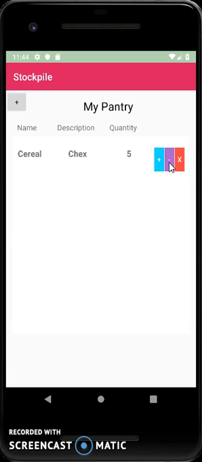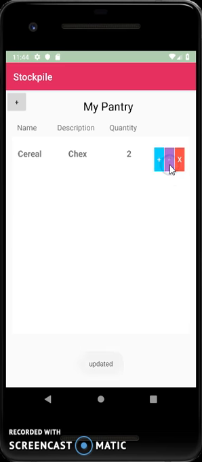If the item that we are decrementing is one in which we've left the keep in stock button checked and the item reaches a quantity of 3, it will automatically add that item to our grocery list so that the next time we go to the grocery store, we can restock on it.